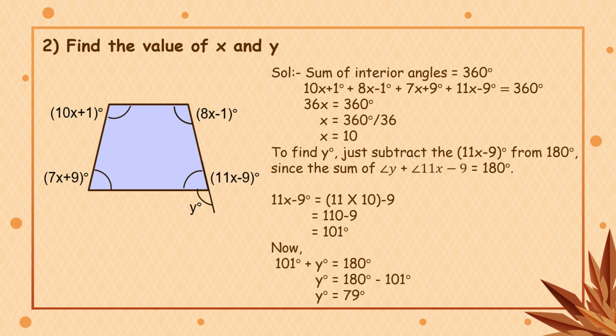Okay. So this is how you solve such type of question. First, you're going to find out the x value, then substitute. Then for finding the y value, substitute the x value. As when you add those two angles, you'll get 180 degree. To find out 11x minus 9, substitute x, find out that value, then subtract it from 180 in order to get angle y. So when you solve such type of question, do this step by step so that you won't have any confusions.